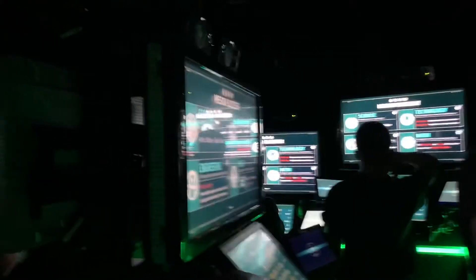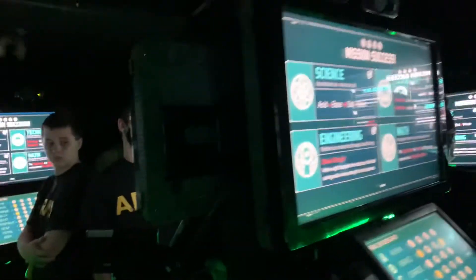Alright, once the video starts, y'all get ready. The video shows up on top, they'll explain how to do it on the middle screen. The bottom — you don't have to worry about the two screens on the left and right, they will show the scores between everybody in this room. Once the video starts, you will know which one to answer.